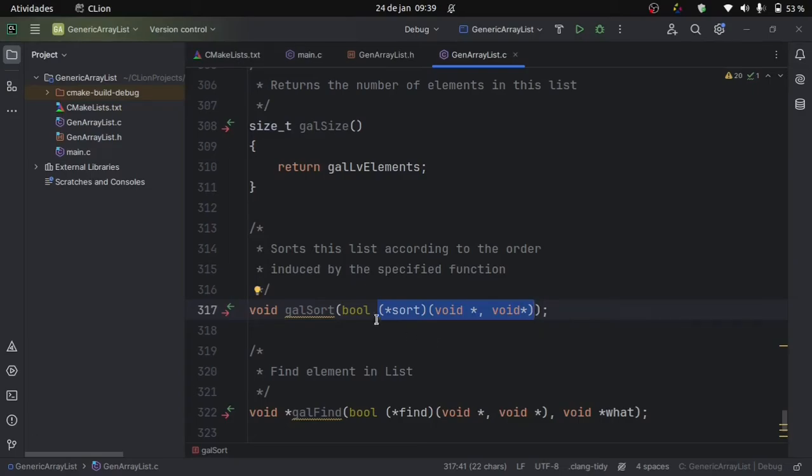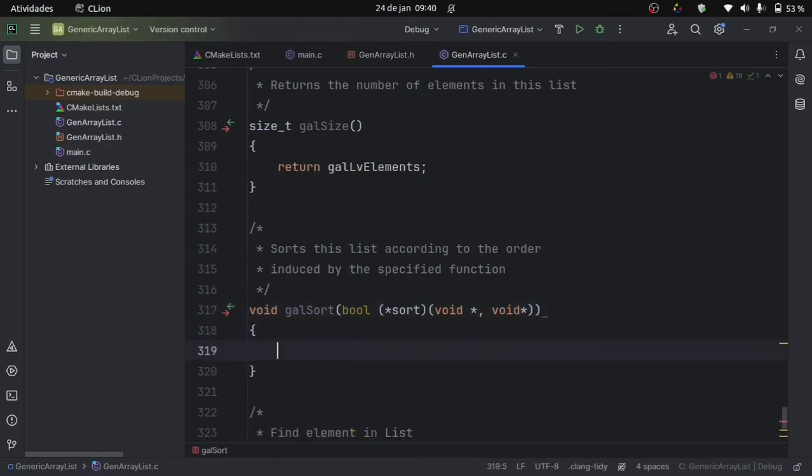So I will call this function to see if the first element is greater than the second element, and then I will do the sort. I'm using the bubble sort for the sake of simplicity, because it is easier to understand, but you can change it with any sort that you want.